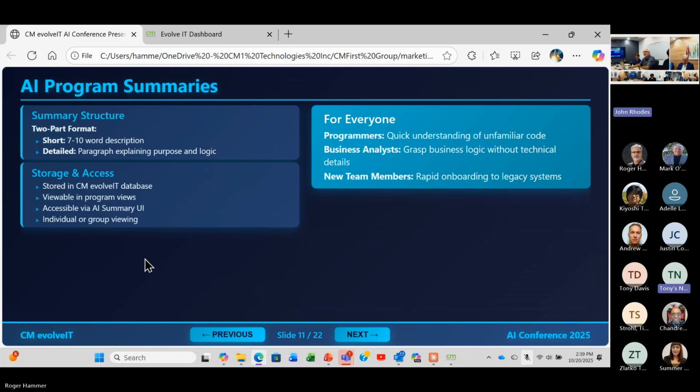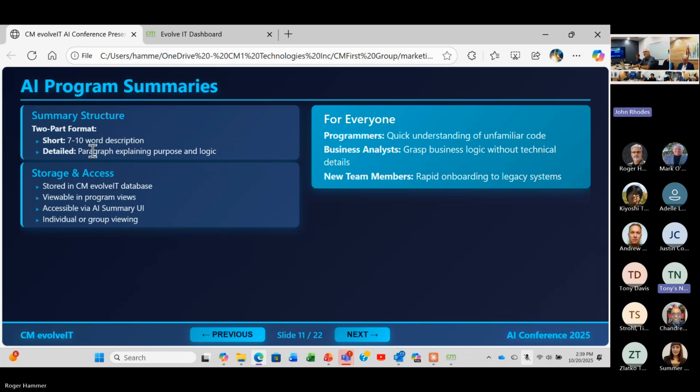So one of the things we've done really recently in the 11.8 version is added the idea of program summaries. John had actually talked about needing this, but a customer needed it also. So the idea of being able to either individually or in batch for the entire database, build these descriptions or summaries of what a particular program is doing.